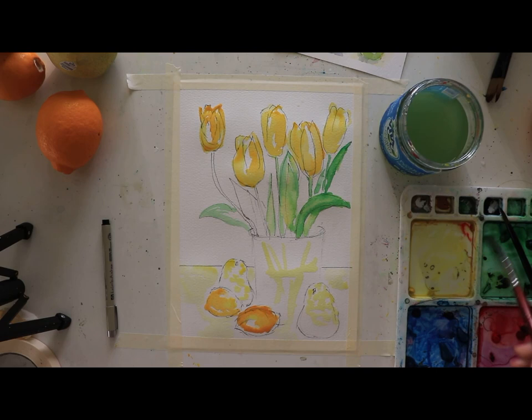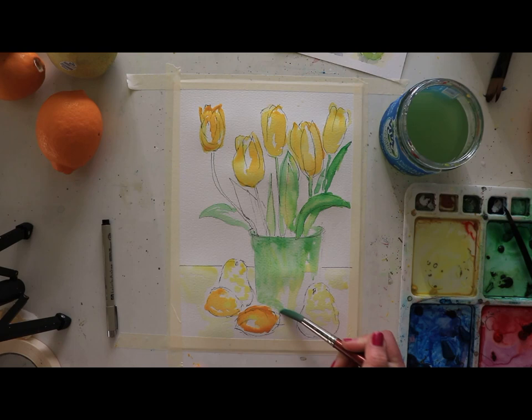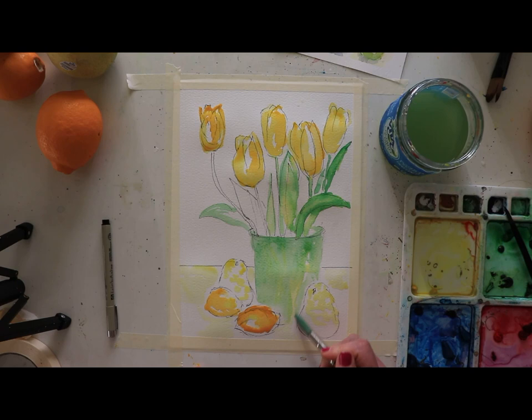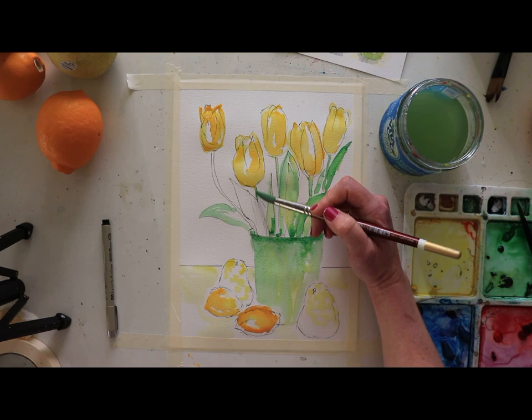Continuing to lay down the green, I'm picking up a little more permanent green and moving it for the vase, which is also green. This is basically using yellow and green with just a tad bit of purple for shadowing. I want to be careful not to dab that green into the lemons or the pear because I want those to be very distinct. Pulling that down and going around the pear, I'm going darker right under the rim of the vase and inside it as well, and around the bottom where there's a lot of shadowing where the light isn't hitting.